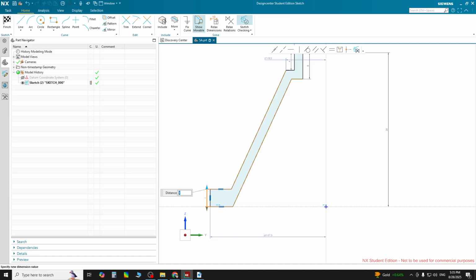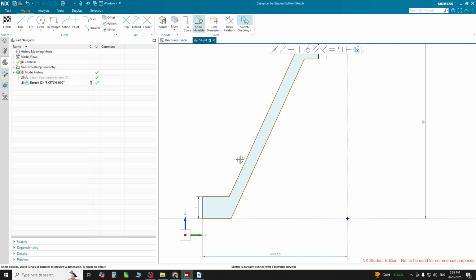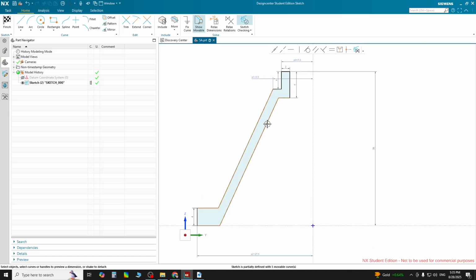And the remaining thing is this line to this axis, it will be 1.3.